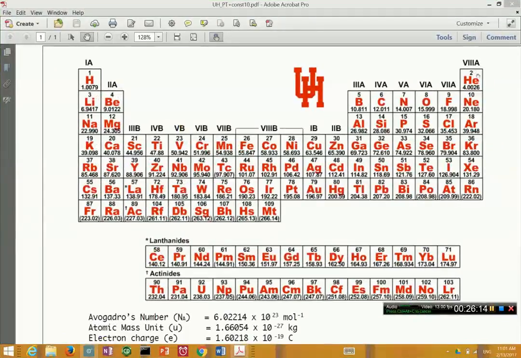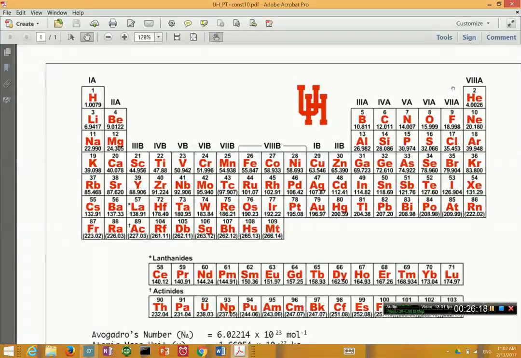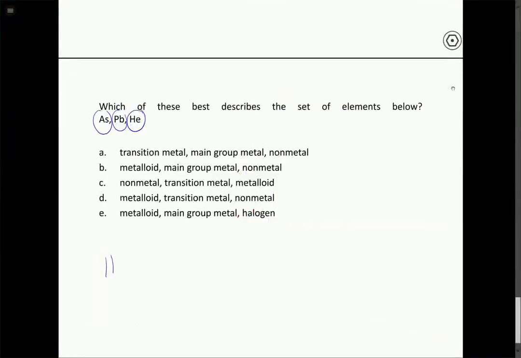Helium is a noble gas. It's on the right side of the periodic table, so this one is definitely going to be a nonmetal. That one's probably the simplest one to identify. All of the noble gases, everything all the way over on the right of the periodic table, is a nonmetal. So anything that doesn't have helium as a nonmetal, we can quickly eliminate.